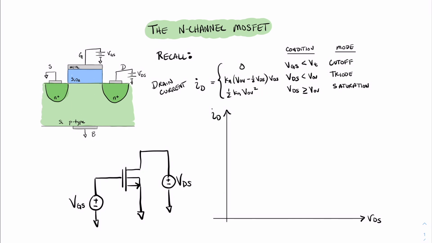Now, what does this tell us about the characteristic IV curve of a MOSFET? It tells us that on the plot, there will be different regions for the different modes of operation. Down here in the bottom left, we have a circuit with the NMOS circuit symbol — a slightly more complicated version including the body connection, which most of the time we can omit as it's connected to the source. For the purposes of plotting the IV curve, we're going to step the value of VGS and sweep the value of VDS. In the simplest case, consider what happens when VGS is not larger than the threshold voltage.